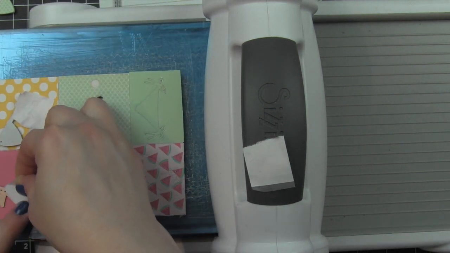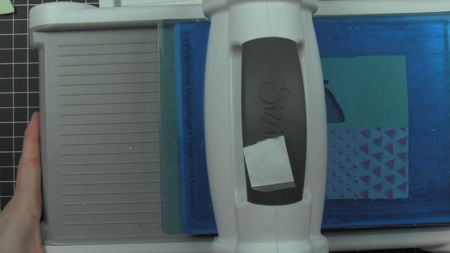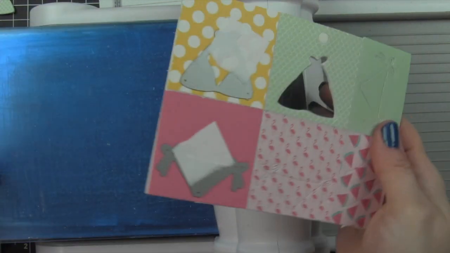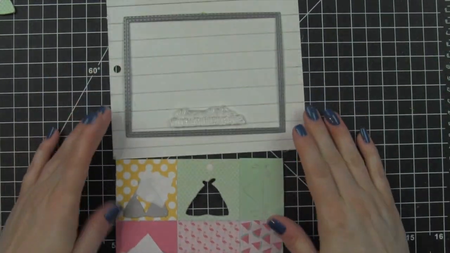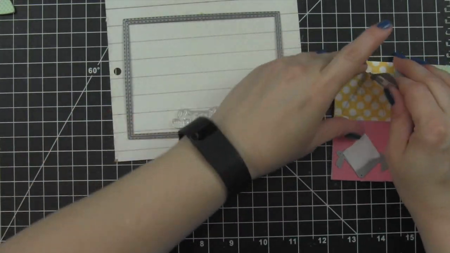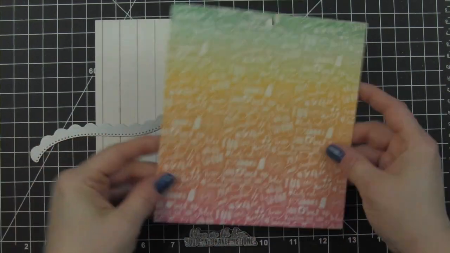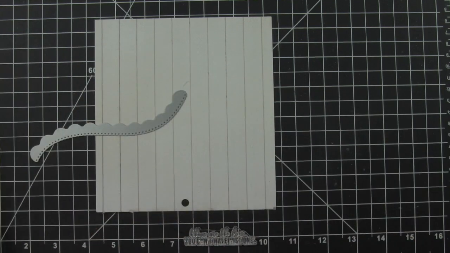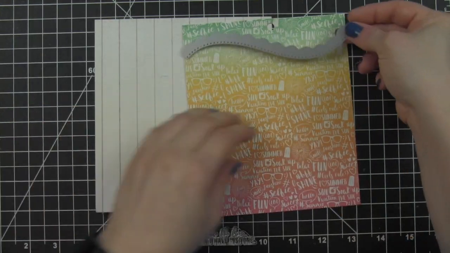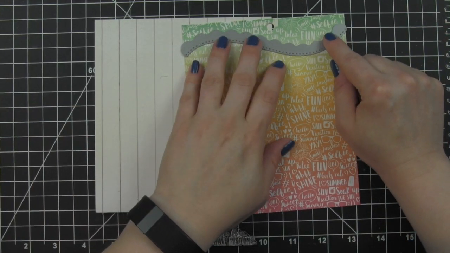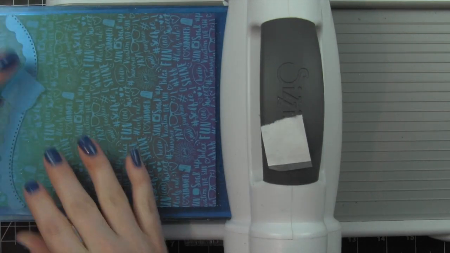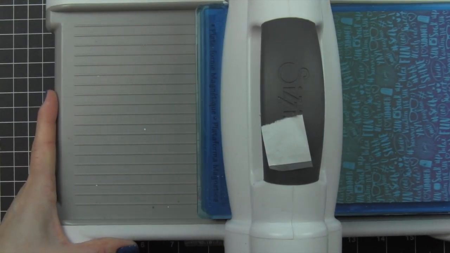Next for my background, I'm going to take another one of the Summer Dreams Echo Park pattern papers. Using the Simon Says Stamp dot scallop border, I'm going to die cut the top edge of this. Now the dot scallop border is only five and a half inches wide, so it's going to be like a standard card size, an A2 sized card. I trimmed down my background paper a little bit so that I would have a better idea where this is going to go, and then I'm simply die cutting the top edge of this panel.